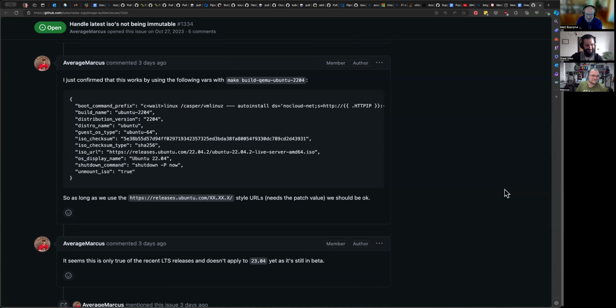So the downside of this, I guess, is that you have to encode the patch release into the URL, and so at some point we have to update the patch release if we really want to stay current, right? But at least it'll always work. But I think we had to do that anyway because the file name of the ISO had the patch in, I believe, if I remember correctly. I think that was the problem. The file name no longer resolved at the latest release because the patch didn't exist anymore in that folder structure. But it just means that when we're reviewing PRs and things like that, we could do with keeping an eye out for these paths.